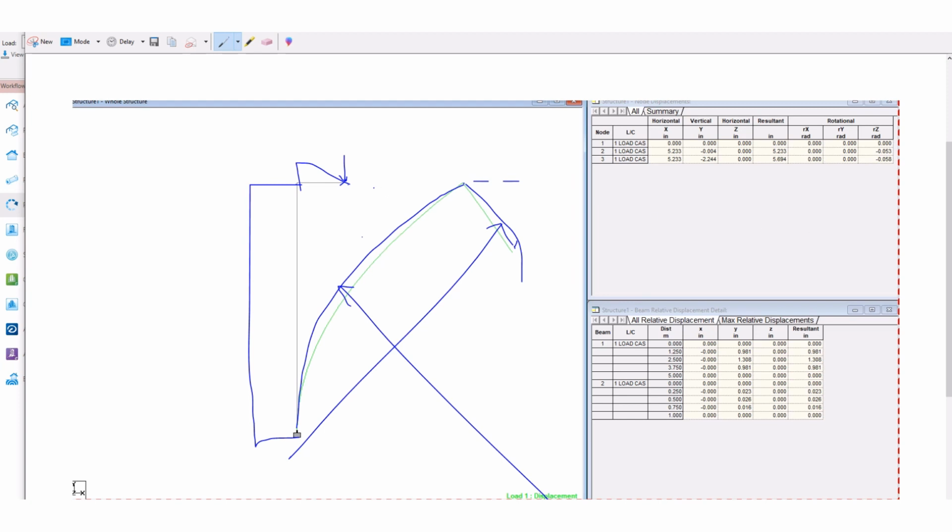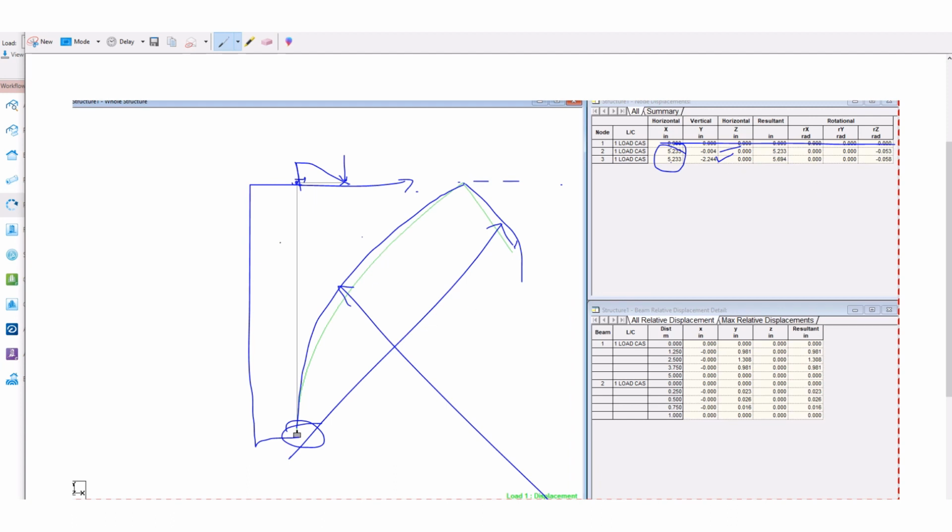So here, how much is the vertical displacement? If you see this one in inches, it shows 5.23 inches. It's coming in the x direction. The displacement in x direction is lateral, and this much is displacing this joint. Node 2 or node 3. Node 1 is 0 completely, right? So that is fixed, completely 0. Node 2 is moving, and node 3 also moving. Both are moved, no? 5.23, 5.23, and vertically node 2 is 0.004, but node 3 is minus 2.244.